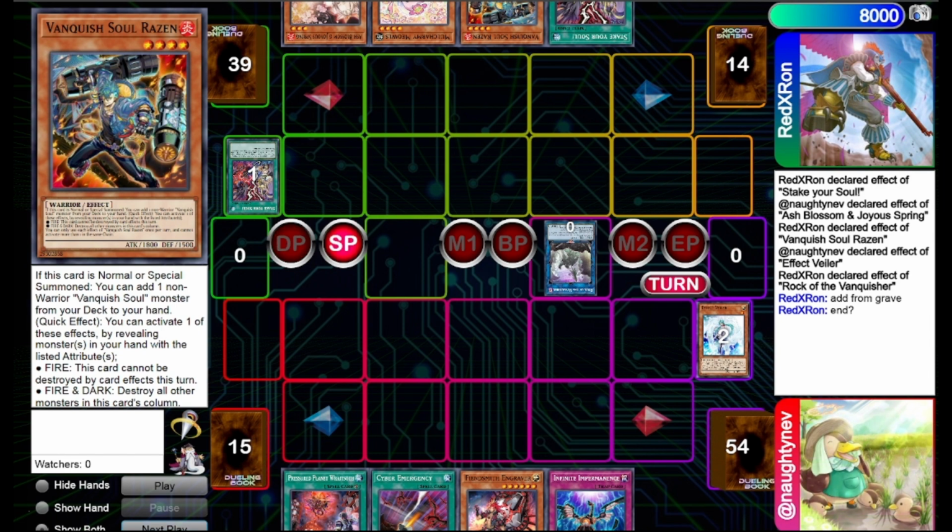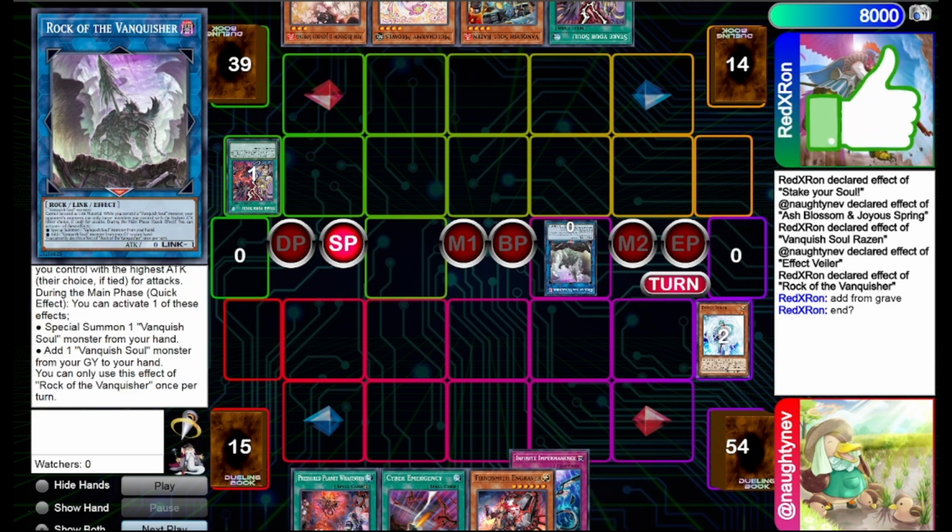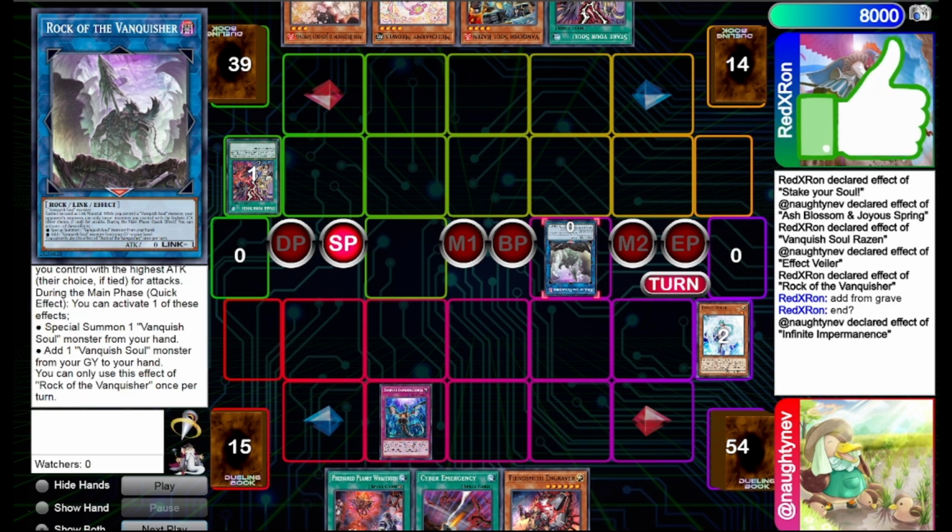We draw into Imperm, really good for us. The Rock of the Vanquisher only activates during the main phase, so in the standby phase, we hit them with the Imperm, basically shutting off all their Vanquish Soul plays.